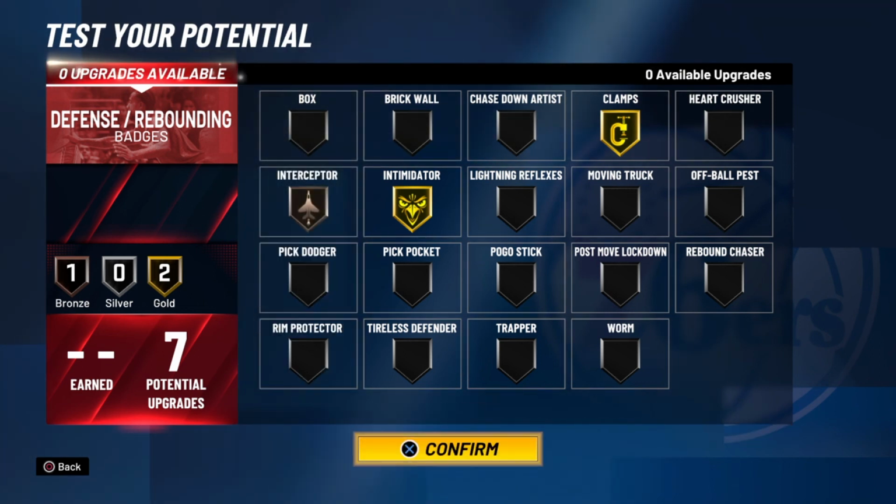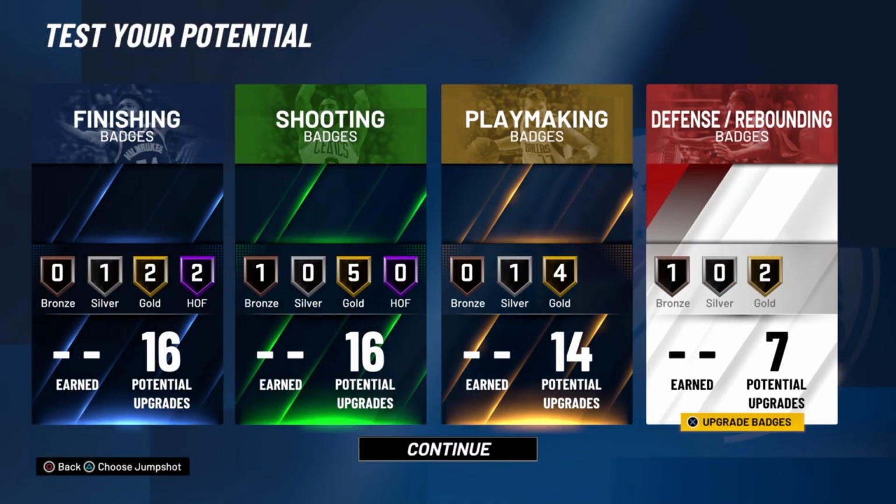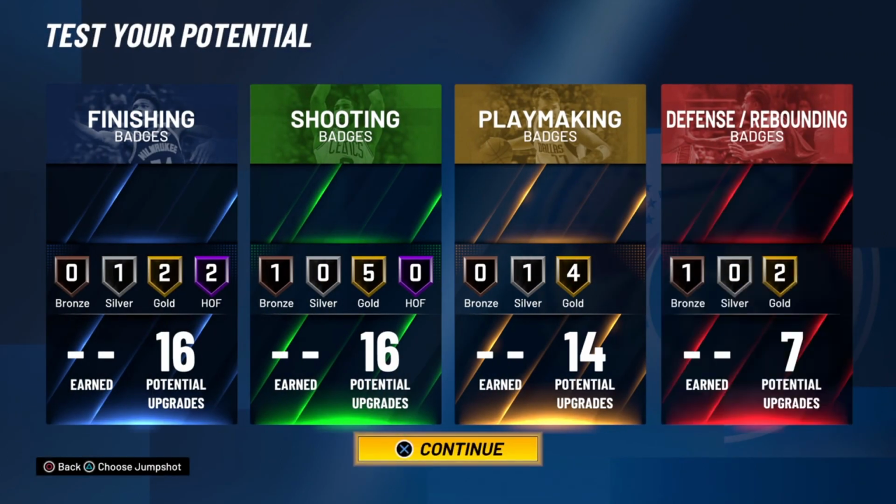So this is the ultimate Catfish build, and don't hesitate to make this build, yo. Like I said, this is gonna be one of the best guard builds for sure in NBA 2K21.